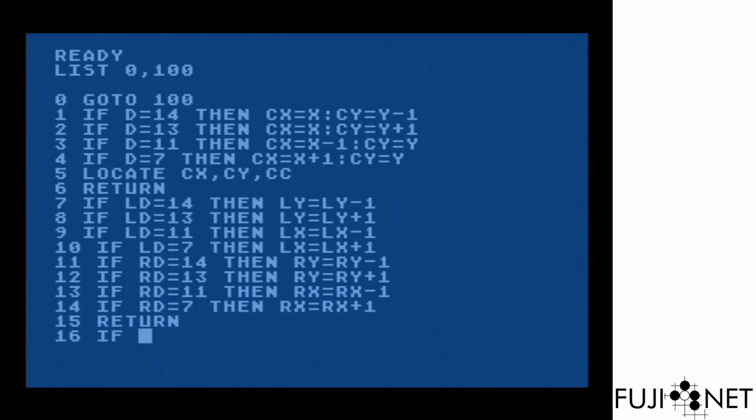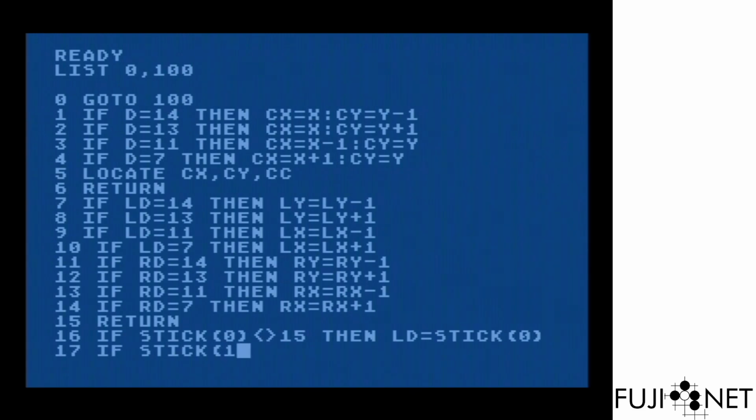And we'll simply say, if the stick is actually being moved in a direction, we set the left direction to stick 0, and we'll set the right direction to stick 1. And finally, we'll return.